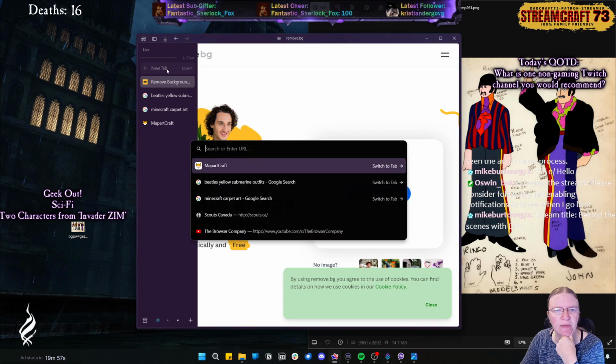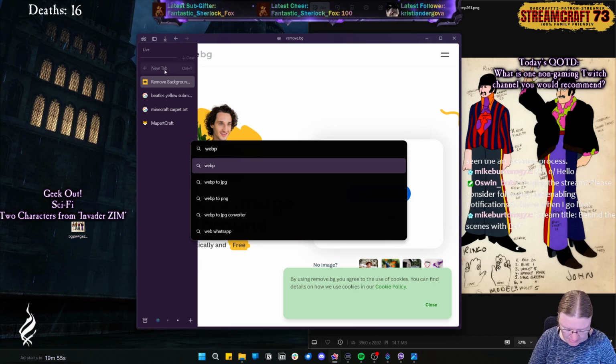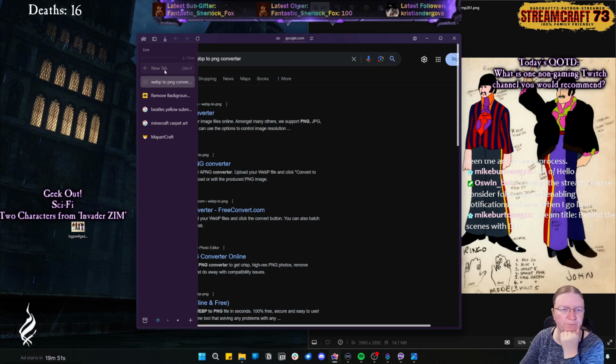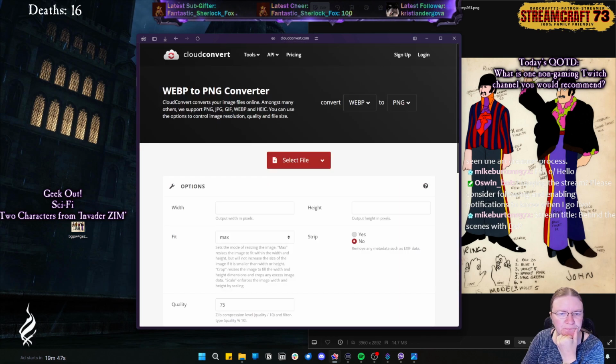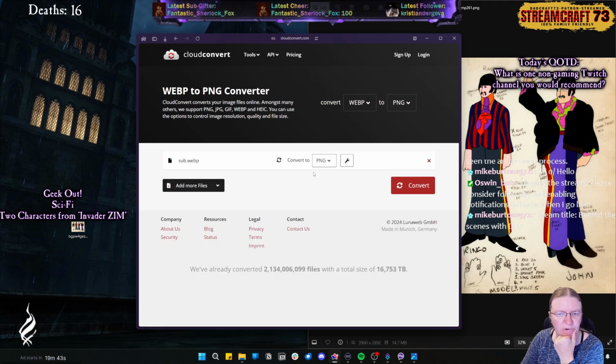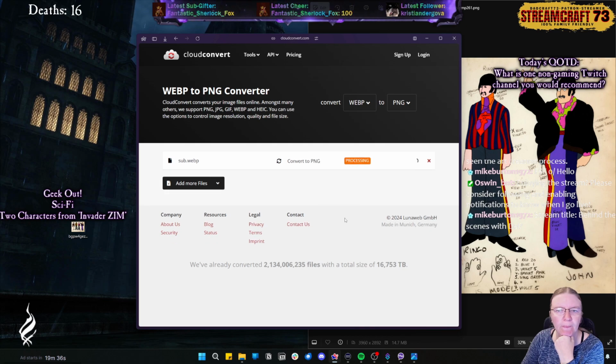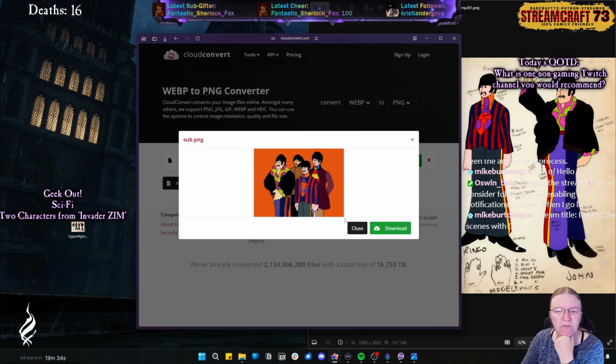Okay, so we're going to do one more piece. WebP to PNG converter. Clearly want a free one, but if it'll do it this way. Select file. Yes, that'll work.